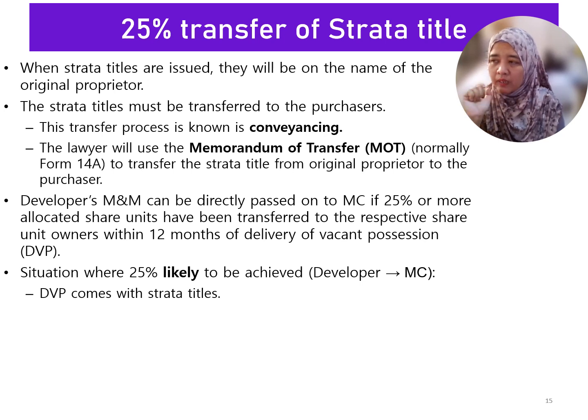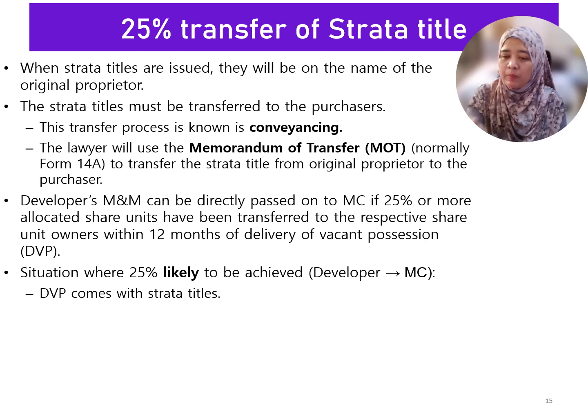Inilah apa yang the current system ataupun government cuba nak ensure. Bila you dapat kunci saja, you dapat your strata title on your name kan. Dia cuba dapatkan ini. So it's likely in this scenario, bila serah kunci ialah bersama dengan strata title, the next management body ialah MC. So developer will pass on to the MC if 25% is achieved.